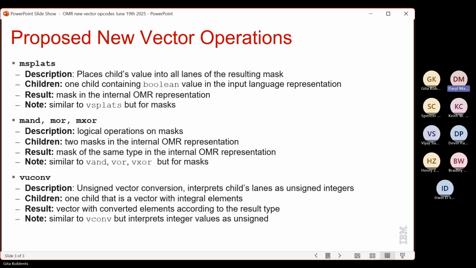Can I ask a naive question? The choice of a long here, is that because the maximum number of lanes is 64? Is that the assumption, and that's why you can use a long? Oh, it's a good question. I think the reason is just because we already happen to have this opcode, mlongBitsToMask, which you're right might not be sufficient in the future if we're thinking about vectors with more than 64 lanes, like the extensions on ARM that might be coming.